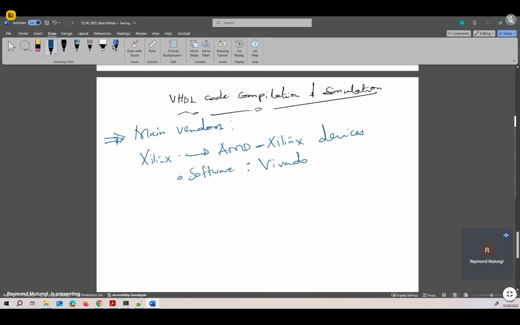I've used the Vivado software, and what I know is this is quite heavy, upwards of more than 20 gigabytes. So if you want, you can install that. I think they might have some other variations of the same.